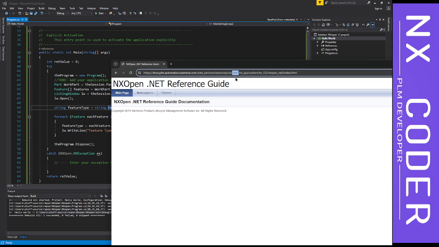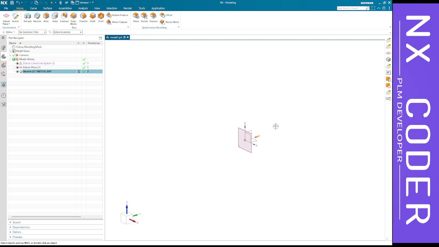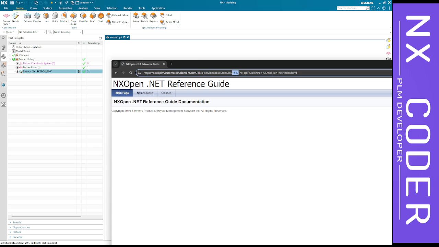Most of the documentation will be same, but there may be few more tweaks available. For example, in this new version, there might be a chance they introduced a new option in NX, or they removed few options in NX. So those options will be updated only in that specific documentation. But for general purpose, you can refer to this. But if you are working in a project or a customer project, I would not recommend you to use this. Use the specific documentation that belongs to the NX version.